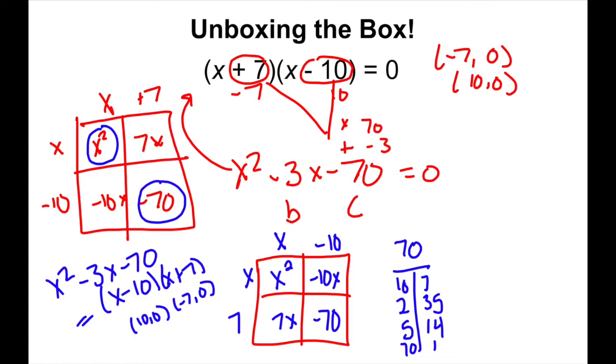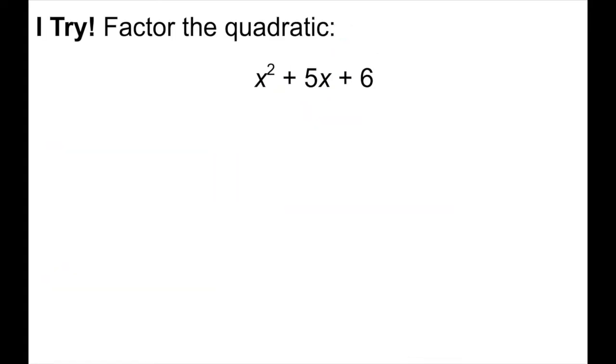All right, so I'm going to get started with an I try here where I need to factor this quadratic. So in this, I'm going to factor, and I'm also going to tell you what makes it equal to 0, because those are two important skills. Remember, the unit we're going into is quadratic equations. So there's no equal sign here, and there really should be. So I need to turn this into intercept form.